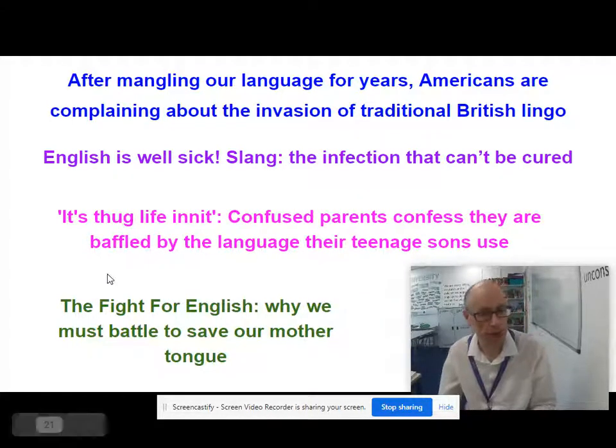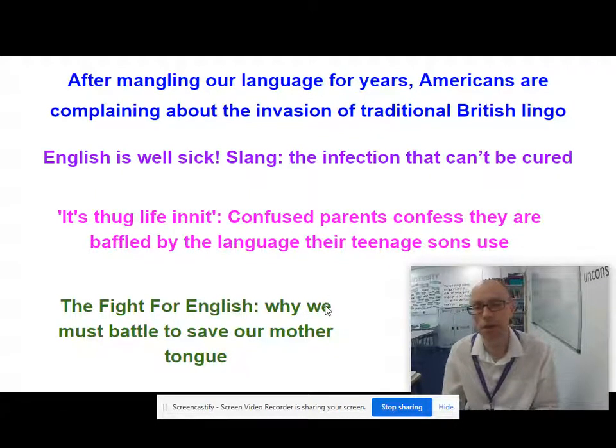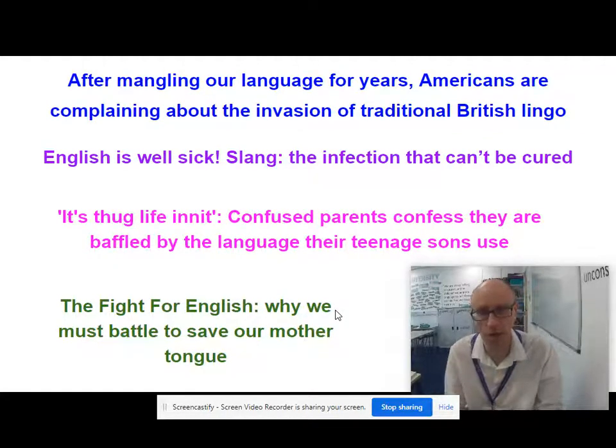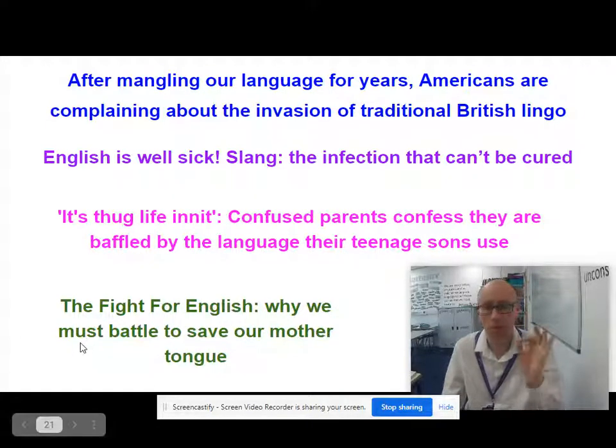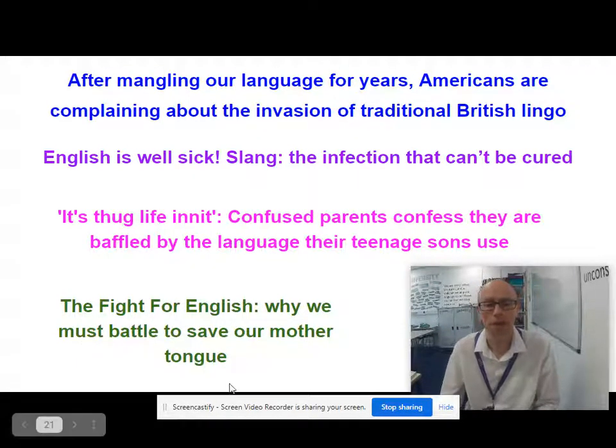So you've got a dramatic slogan at the beginning, the fight for English. Notice again the use, as in the first headline, of first person plural pronouns, we and our. So it's positioning the audience that inevitably you are going to think and feel in the same way as I do, we and our. We have the deontic modal auxiliary verb, strong sense of obligation, must battle. And it's presenting language as something that is in need of protection to save our mother tongue.